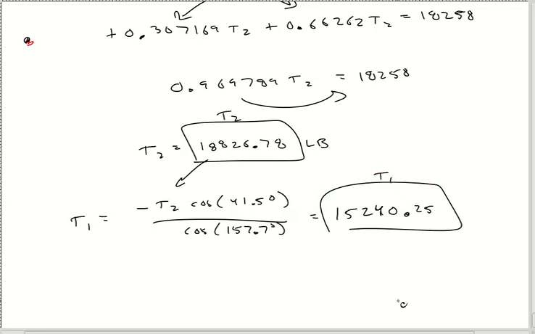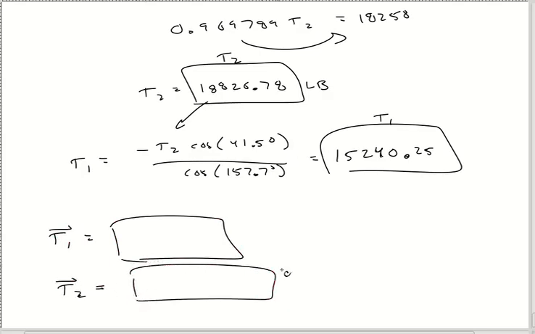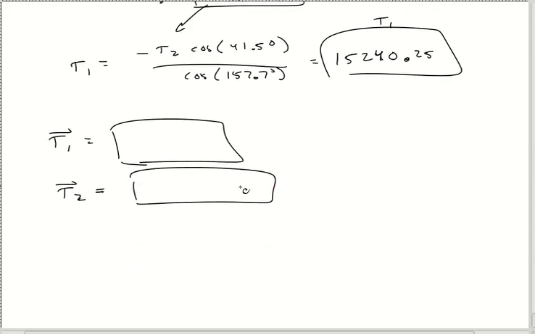Well, no, actually we're not, and that's the sad part. We have to keep going. They want the actual vector for T1, like the vector. Now, they don't really say that so directly. They just do this. And if you put a single number in there, I'm pretty sure they'll say either incorrect or they'll say, I don't understand your answer. So don't just put the 18,000 whatever. We're going to have to go and figure that out ourselves. And it's not too hard.